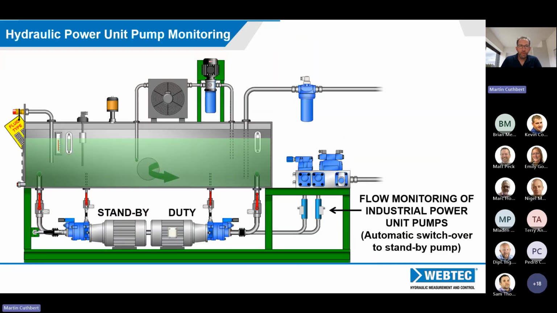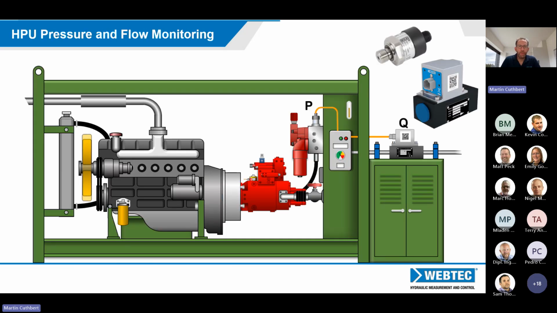So we just look at that in a bit more detail. There we've got the main circuit on the right, the duty circuit, and the standby circuit on the left. And we're monitoring the flows coming out of those pumps and can then trigger the other circuit as required. Here we've illustrated this with the flow hub units. It could equally be done using the unit that Declan was using beforehand.